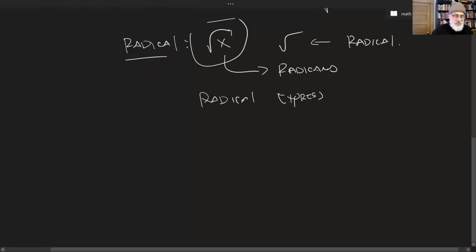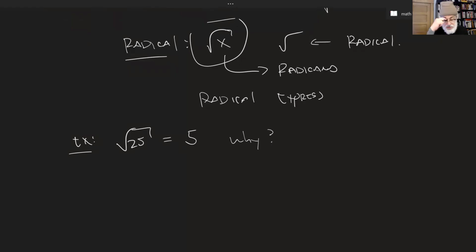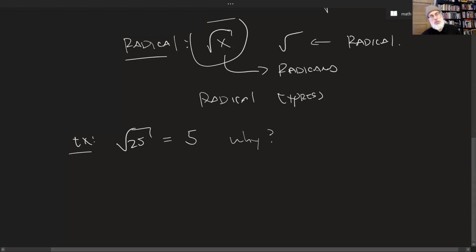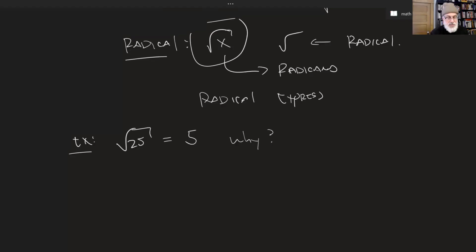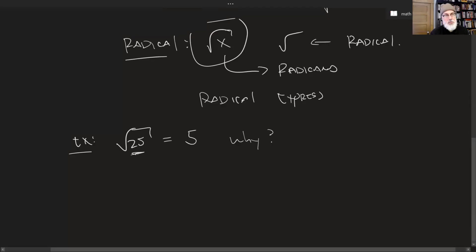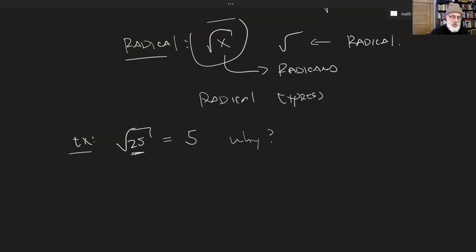So if we have the square root of 25, most of you might be familiar that it is 5. Why is this? You always want to know why in math. Why does this rule say that the square root of 25 is 5? What a root essentially does is look for 2 numbers that multiply to give me the radicand. If I can evaluate the radical, I need 2 numbers that multiply to give me 25 that are the same number. If that's true, I can evaluate it.